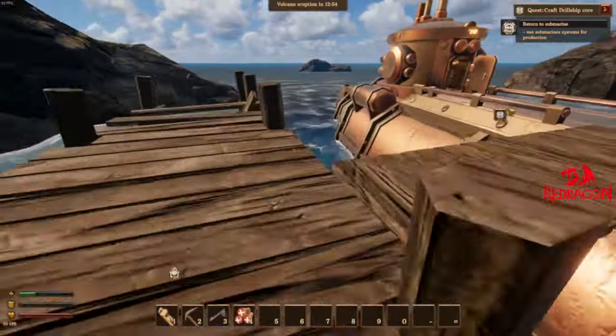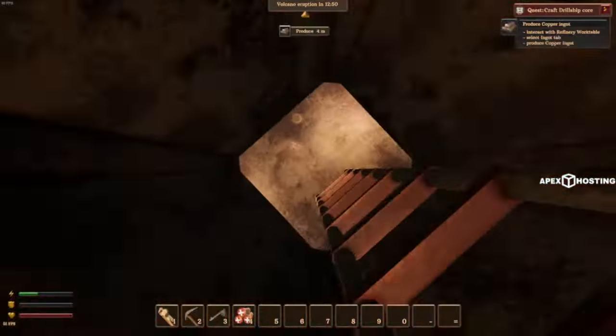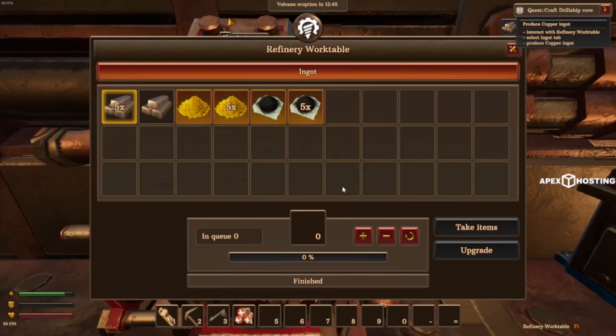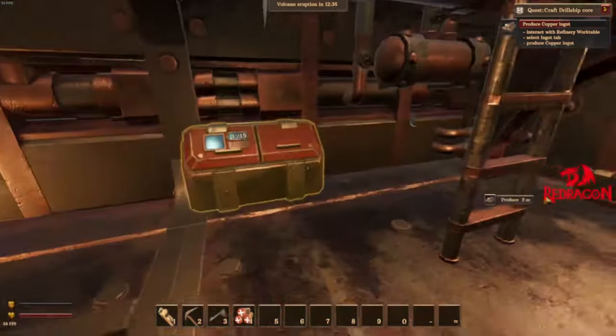Where's my drill? I wanna see my drill. Okay, down. Here. Interact with refinery work table, select ingot, produce copper ingot. Producing. Sensitivity feels a little high.